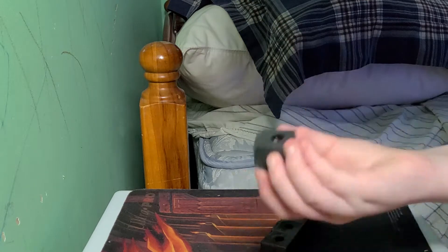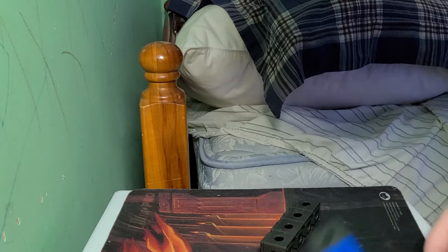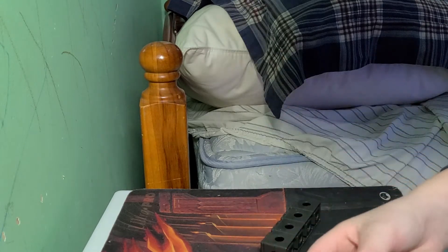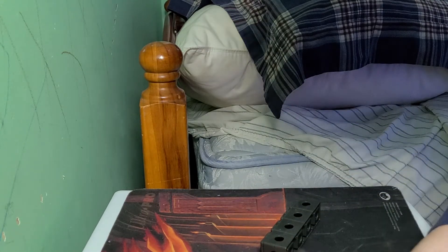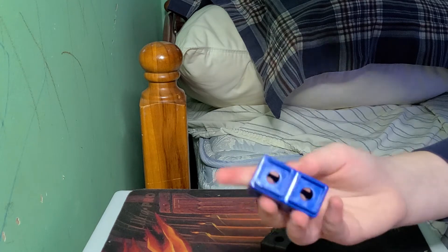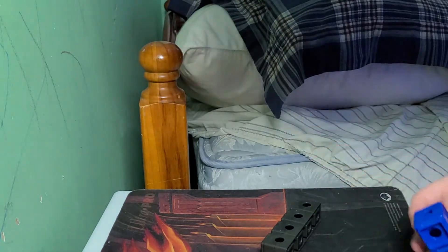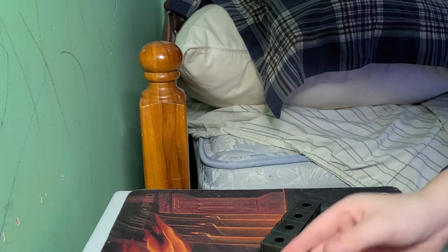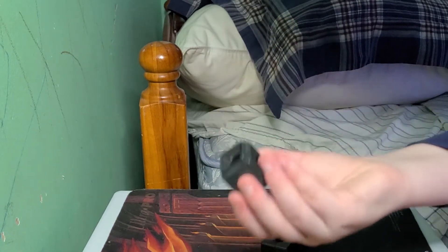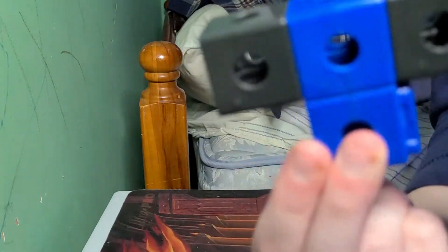So let me show you how it's rebuilt. First what you're going to do is you're going to take a 1x2 and a 1x1 black, and place it like that so that it has this shape. Then what you're going to do is take another 1x1 black and place it like that so it looks like some type of shortened T of some kind. Then you're going to take a 1x2 blue, whatever color you want to use, put that together like that, and take the other 1x1 black and put it on there so it looks like this.